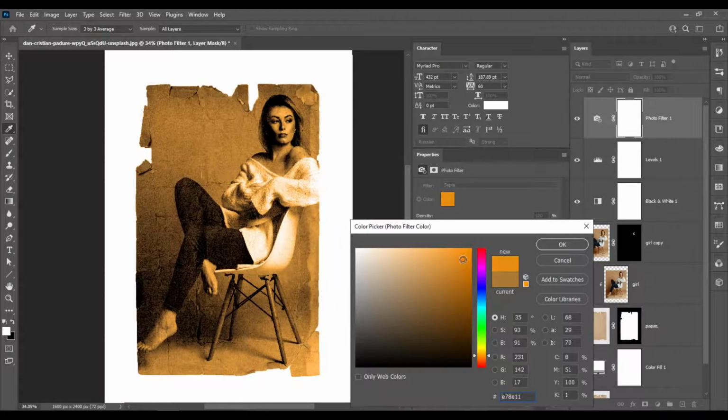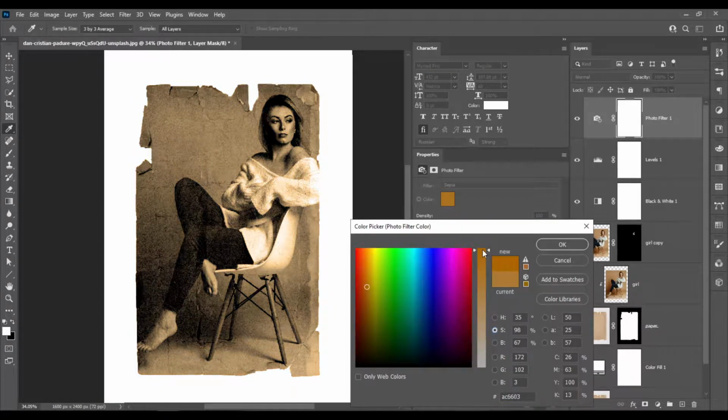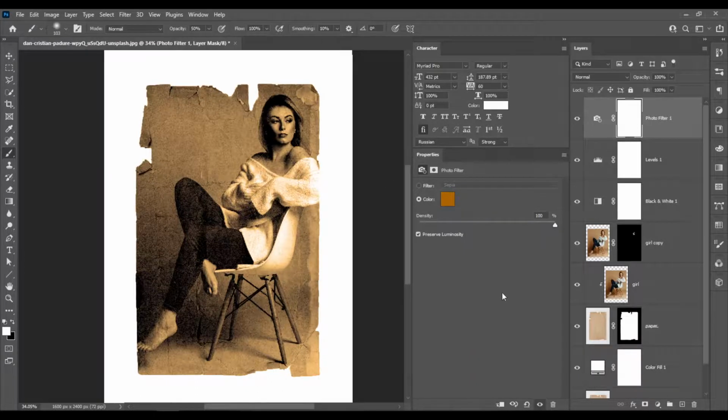I'll just drag it to something more saturated, or just go here to increase the saturation like this. Yeah, this looks good.